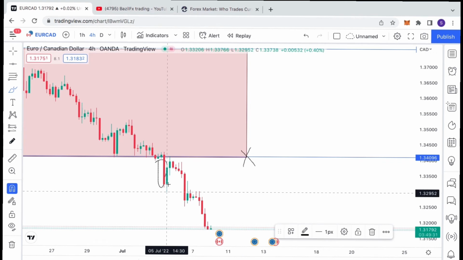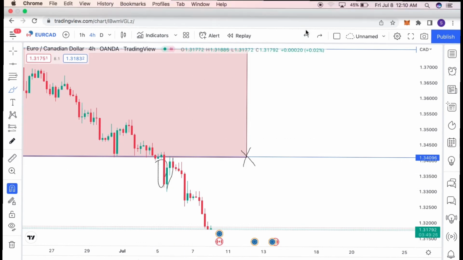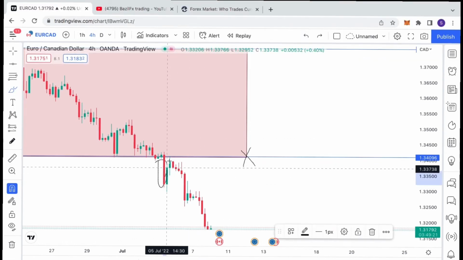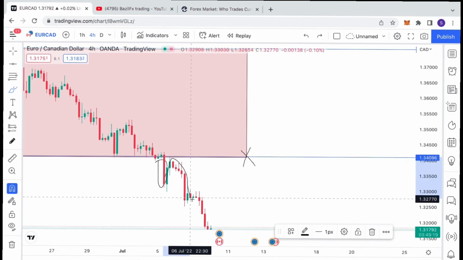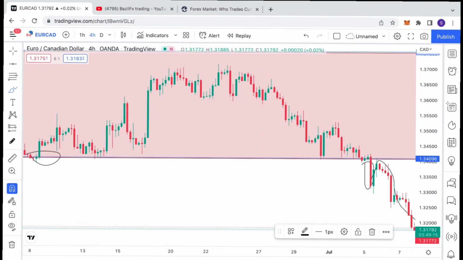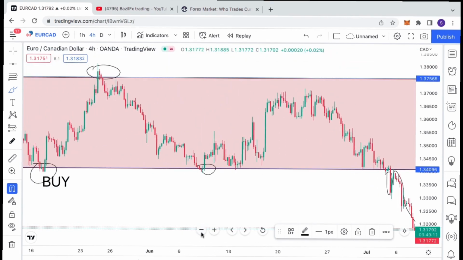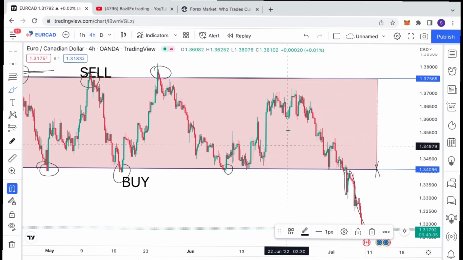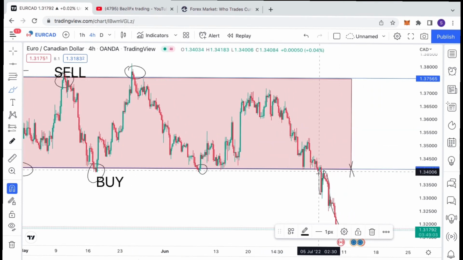Now price tries to come back in to see if it can go back in. But as you see, price failed, meaning that was just a retest, like this. Then price is now coming back down. So whenever we are trading such types of markets, we are only waiting. We are going to buy and sell in between levels because up here is a supply zone and this is a demand zone right here. Then as we're waiting for the breakout, the breakout happens there.